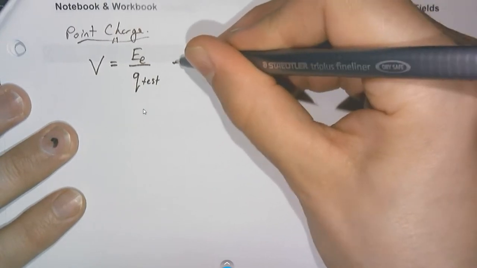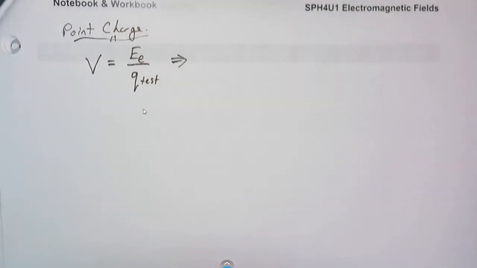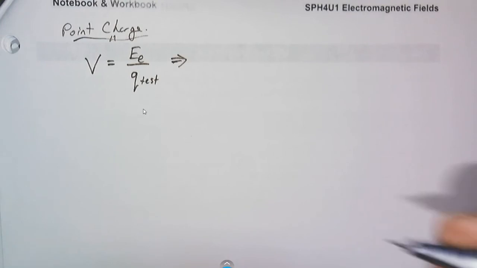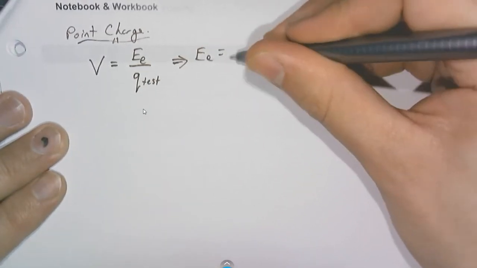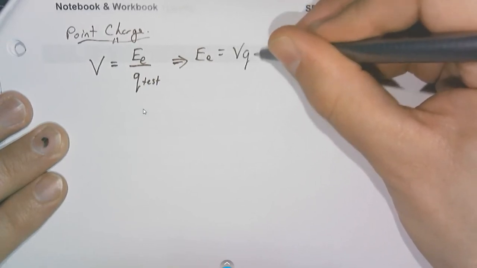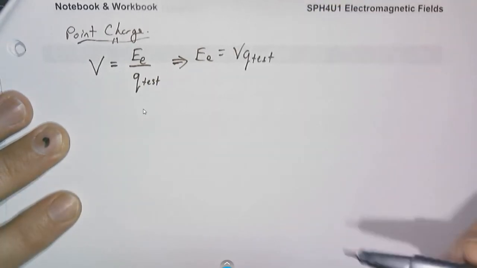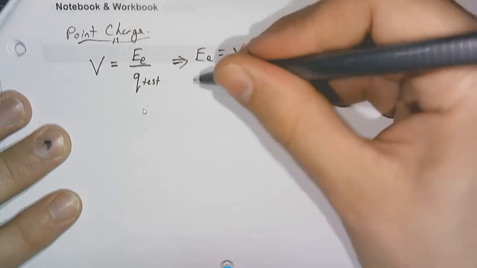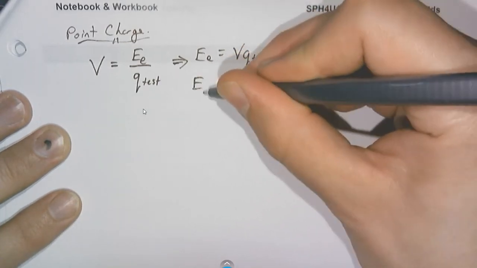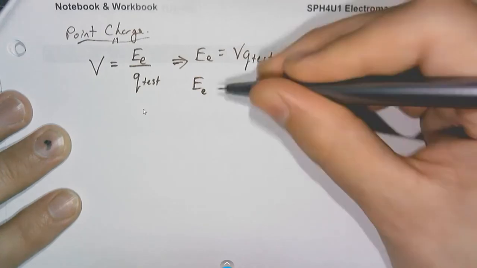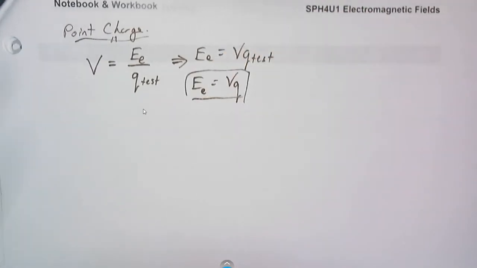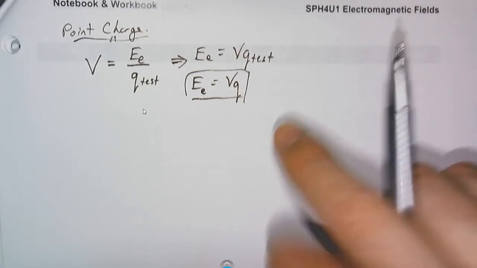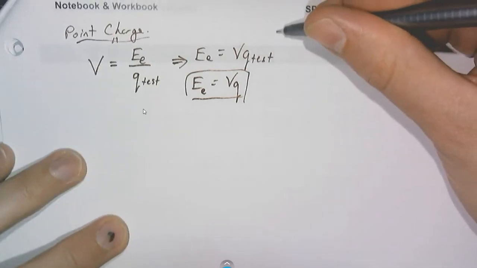I'm going to put this into a sentence format in just a minute for people that are sentence format thinkers. But if we rearrange this, we'll get electric potential energy equals V times the test charge. And normally people don't write that Q test. Typically what you'll see is electric potential energy, so that's E subscript E, equals VQ. I'm going to leave it in this form because that's the pretty form that people usually expect to see this equation in. And I'll put it into sentence form just to make sure that this is clear.